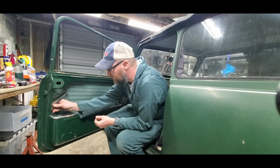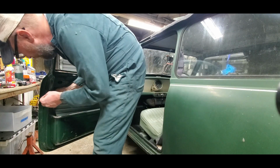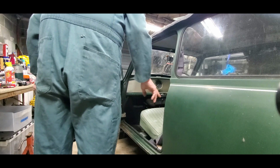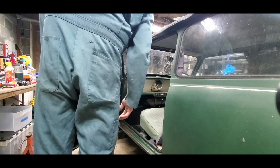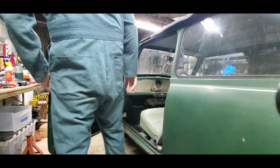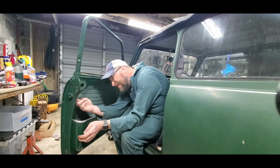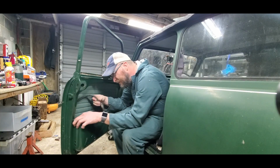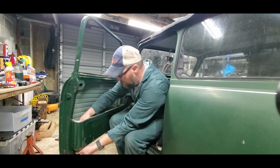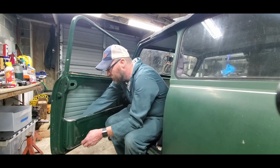I think what I'm going to do, I'll be nice and take it off. I don't know exactly how to take it off, though. Does it come off with that? I really don't want to take that off because that really needs to be painted with the car. It's almost going to have to come off, and that may mess with the striker plate, too. I tell you what. It's staying in there. Can't see that part of the pan anyway. I know that kind of sounds cheap, but there ain't no sense in it.